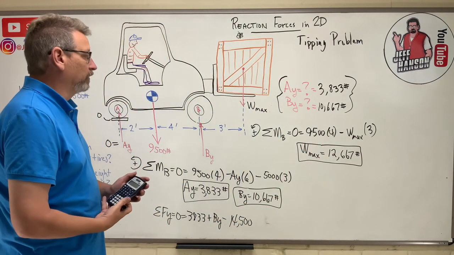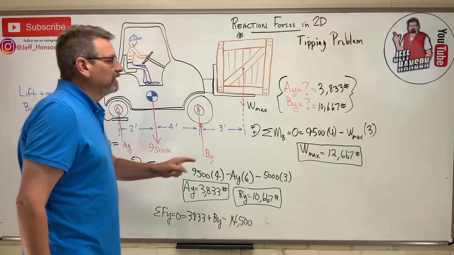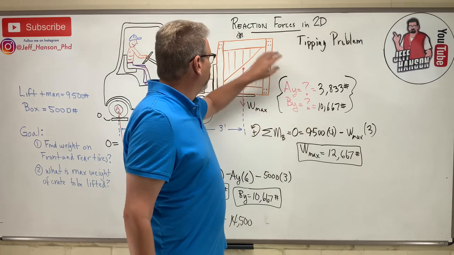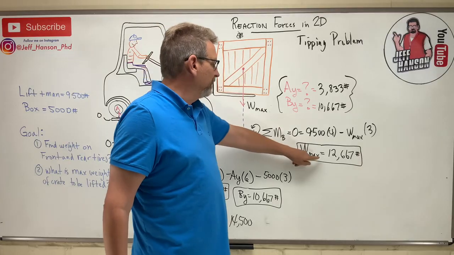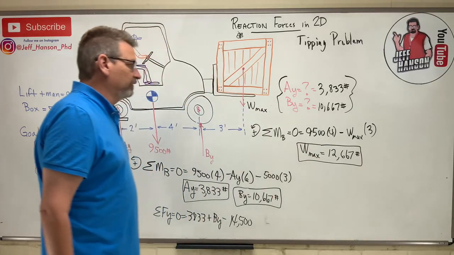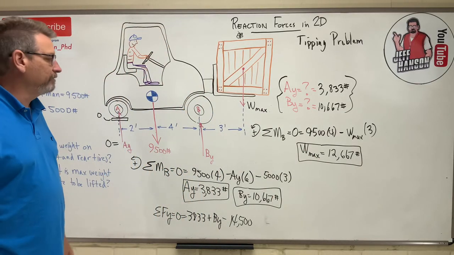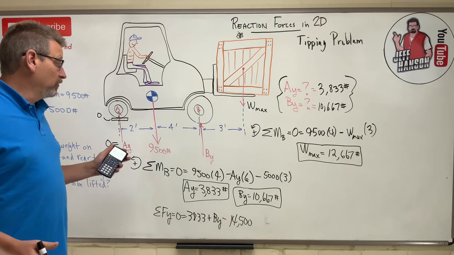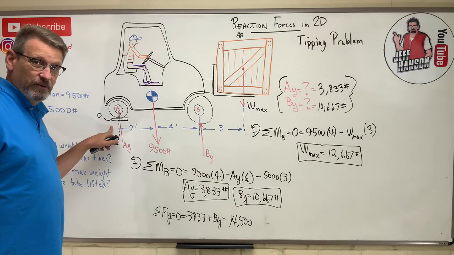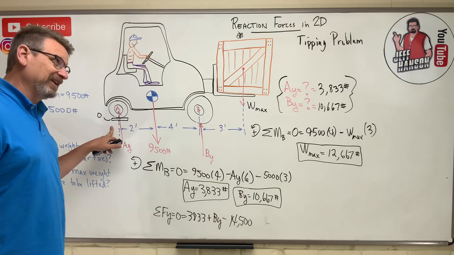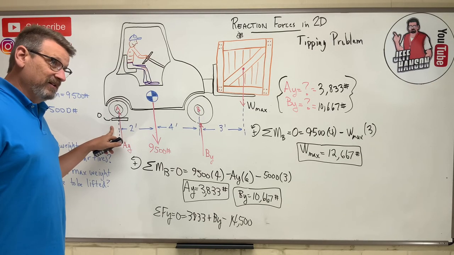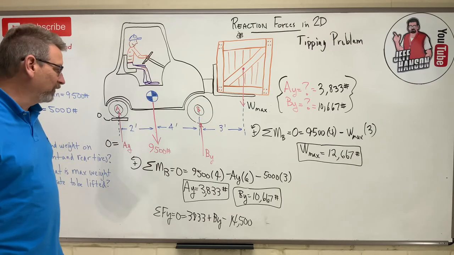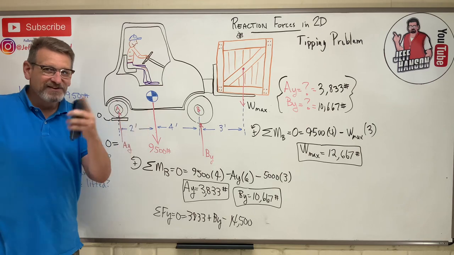Okay, so look, the crate was 5,000 here, it can be 12,000 absolute maximum before the thing tips over. Okay, so that's how you do a tipping problem. So again, it will not tell you that this is going to go to zero. You got to kind of understand that. That's why I like to put these on a test, because I want to know can you think, right? Can you think? I don't know, sometimes we can and sometimes we can't. All right gang, see you next video.